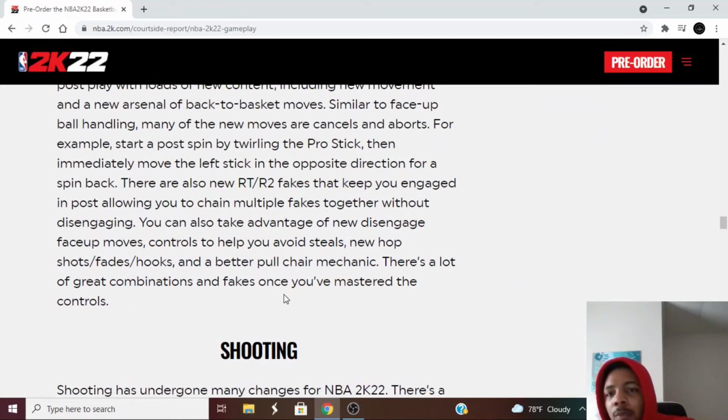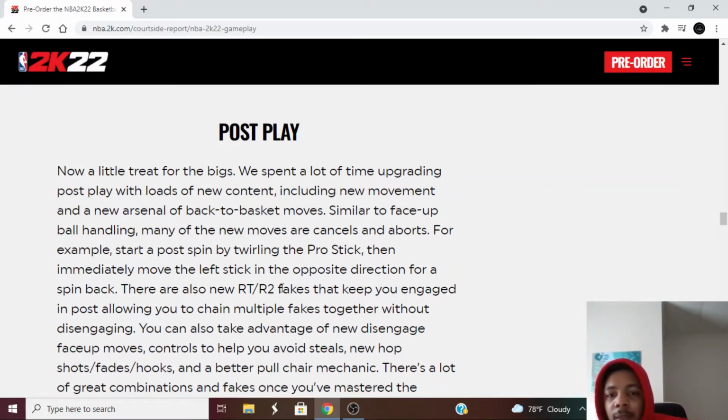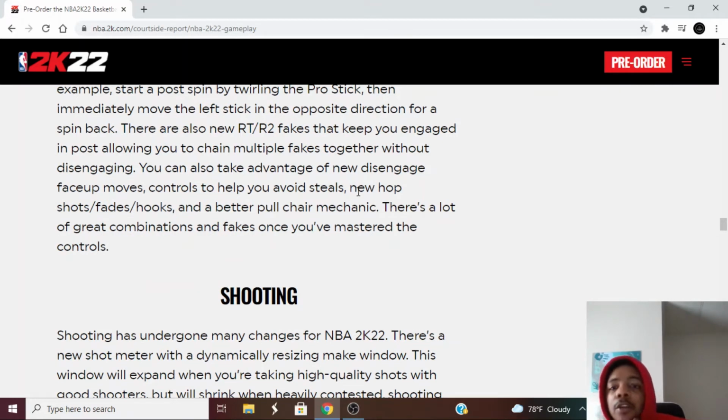Post play, I'm not really going to get into that. My whole thing is if a guard switches on me and I've got a post scorer or inside center, I should dominate that matchup. But here's what's important. There's a better pull chair mechanic. So for y'all that play the 1v1 court that's getting dominated by inside finishers and the dunkers that are 7'3", there's a new way to pull the chair and try to get that rock and get a possession back for yourself.